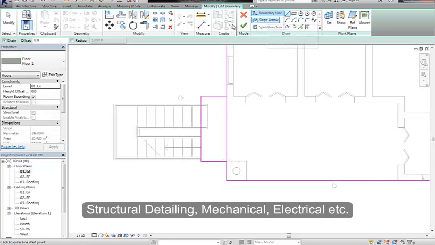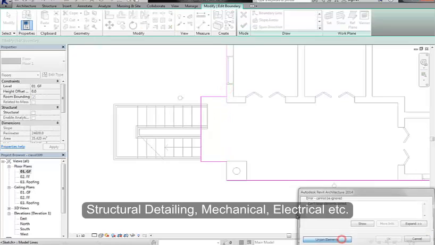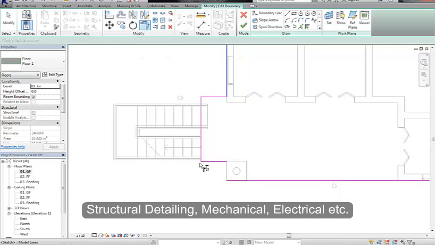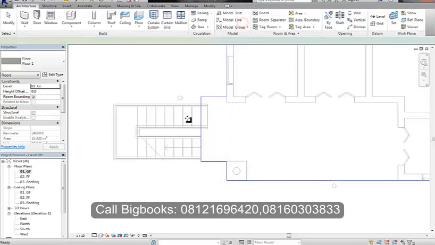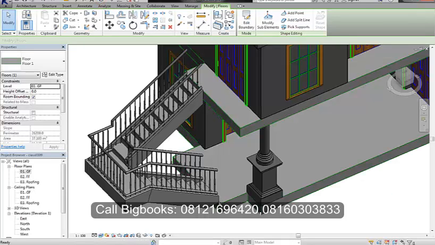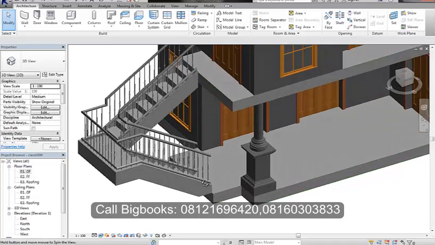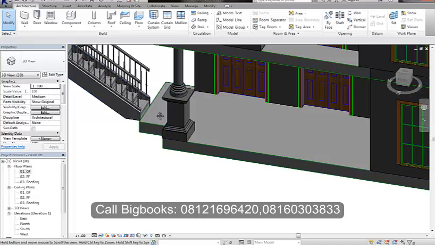So press the escape tabs, and then trim through extend corner, just clean this place up, and join element, and then I can just select this point. I can just pick this point, and then I just come and pick this point. And then if I should click finished, I can just go to 3D right about here, and then you can see the cleanup was done. So what happened is that it will be easy to climb the stair right about this point now.